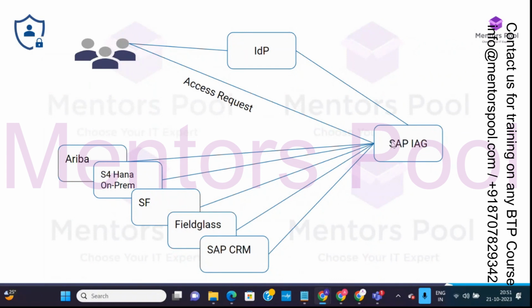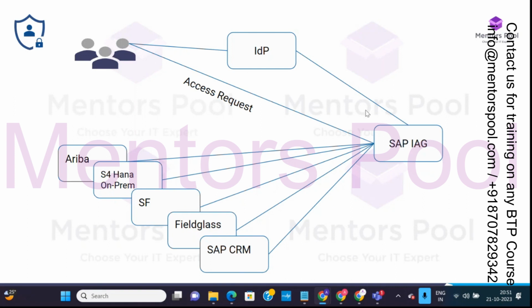Okay, so IAG is a tool. You have the IDP created, you have users all available in IAS. Users will get authenticated by the IDP, and they will get access to IAG, and now they can do their job. I have just taken one example of access request. Now a new joiner came, and he has a user ID created, because the IDP is what? Identity provider, IAS, right? And IAS may be getting data from SuccessFactors or Azure AD. Automatically your user ID will get created here, and you can authenticate to all the applications which are trusted to this IDP.